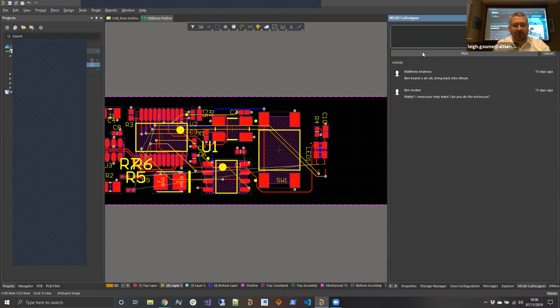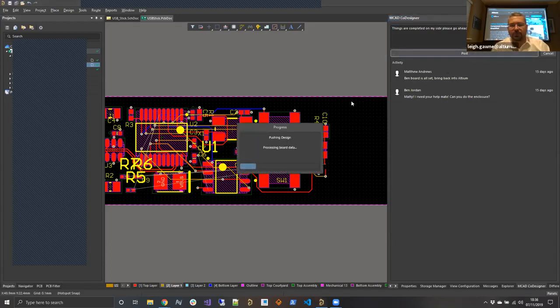So I'm going to add a comment here, just telling the MCAD designer, okay, things are completed on my side, please go ahead and create an enclosure. I'm going to post that. We get a progress bar telling us that we're pushing that design. It should only take a few moments.